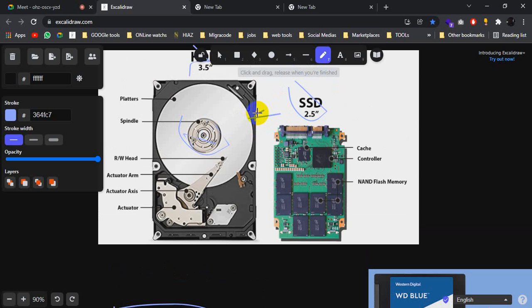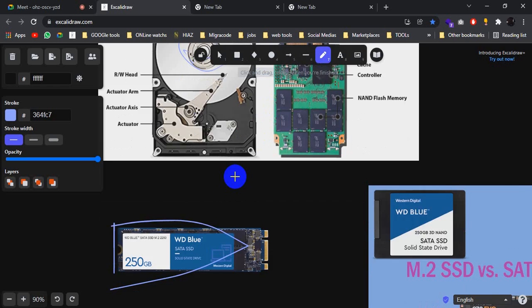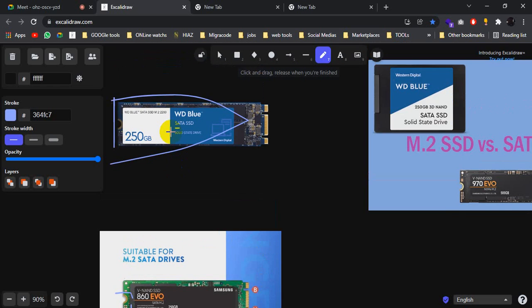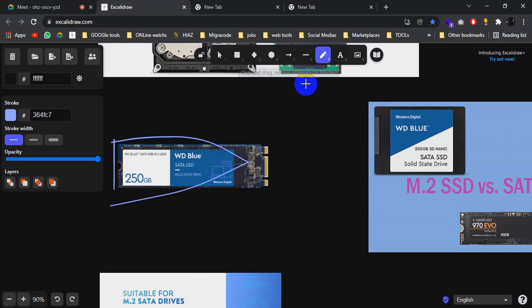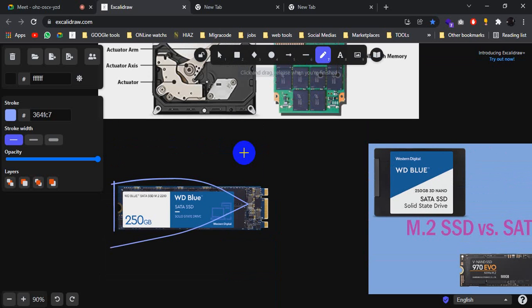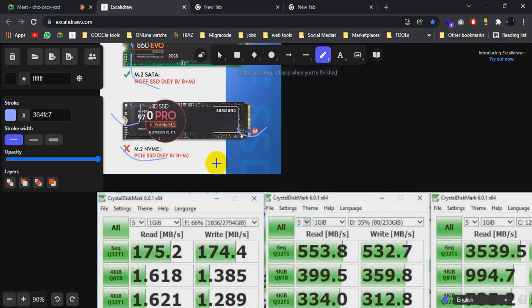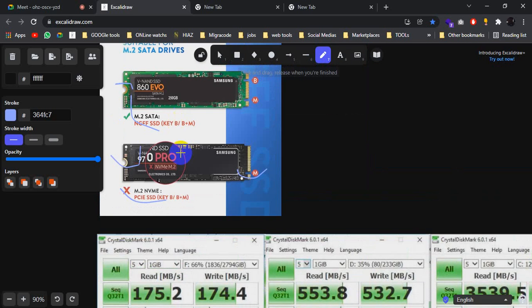Then M.2 is faster than SSD. Then NVMe is faster than M.2.